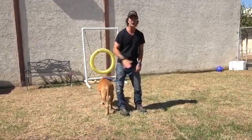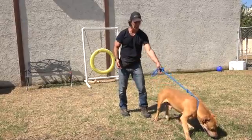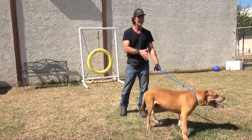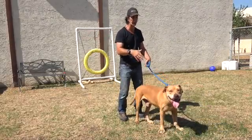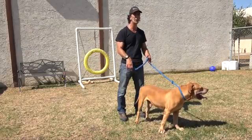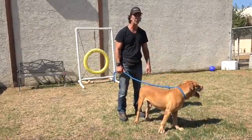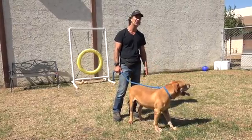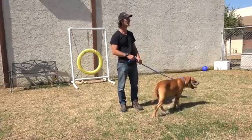In overall dog handling, that has nothing to do with behavior assessments. This dog showed me a really good behavior in today's assessment, but I can't say what he's going to do if somebody abuses the dog. This is a very strong dog. It's not a dog you're going to just roll on his back and alpha roll him. This is a powerful dog. This dog requires somebody who's going to understand how to correct him, how to work with him.